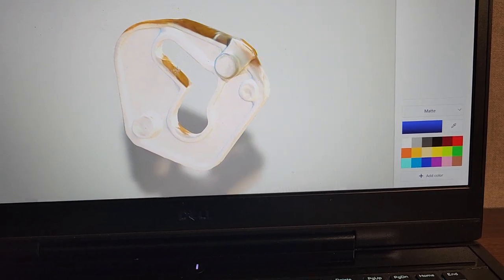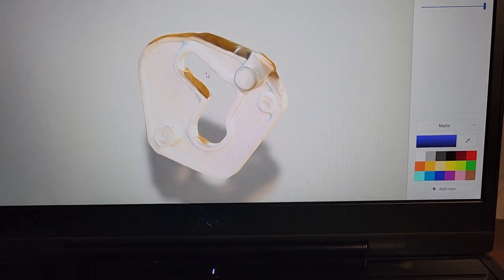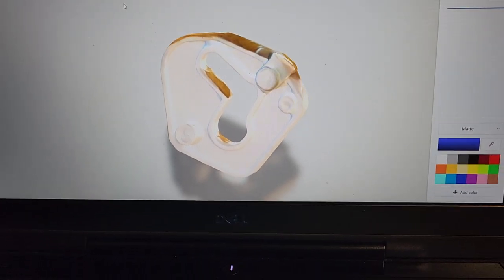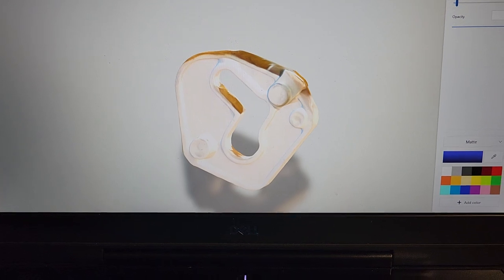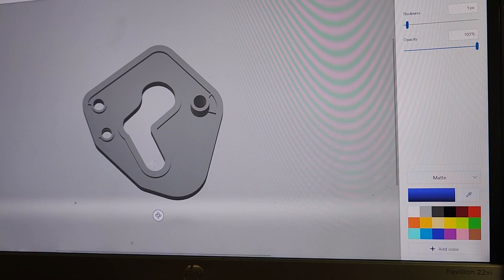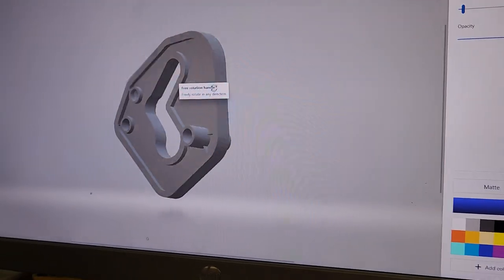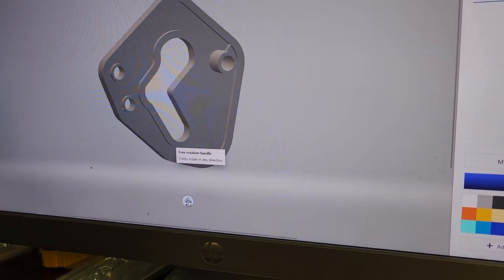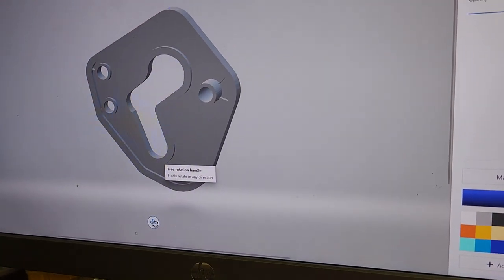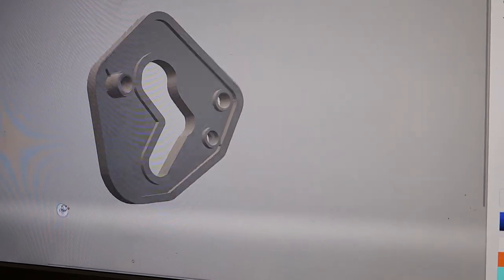I need to take measurements of the physical spacing here. I sent those pieces of data off to Pakistan and had somebody professionally 3D model it, and this is what I have. This part right here — you can see you can move it around in 3D space. It looks fantastic. The guy that did the modeling did a beautiful job. This is a part that's almost impossible to get right now.